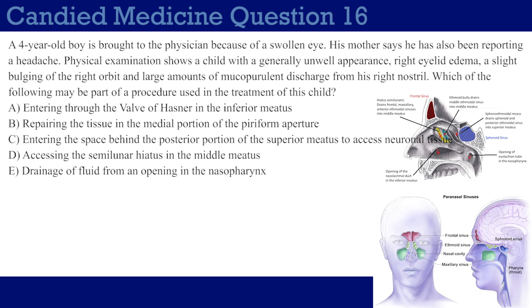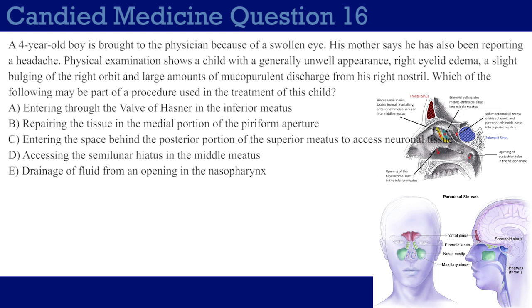You got the frontal sinus, which is basically between your eyebrows. You got the maxillary sinus, which is basically just lateral to your nose. You got the ethmoid sinus, which is just medial to your eyes. So in a way you can kind of imagine the ethmoid sinus is between the frontal and maxillary sinuses. And then in the very posterior of the nasal cavity, you have the sphenoid sinus.